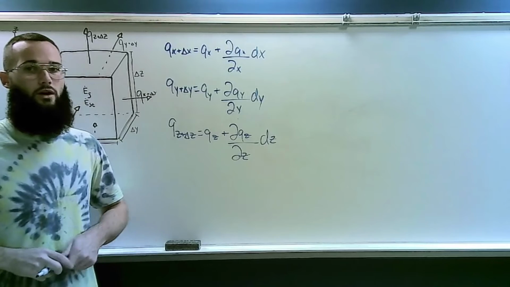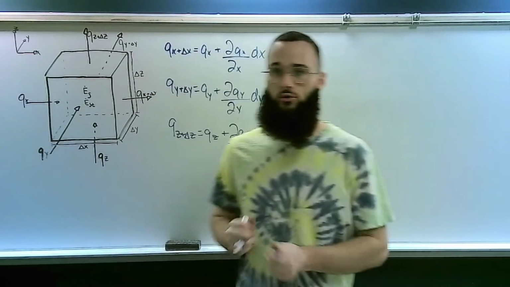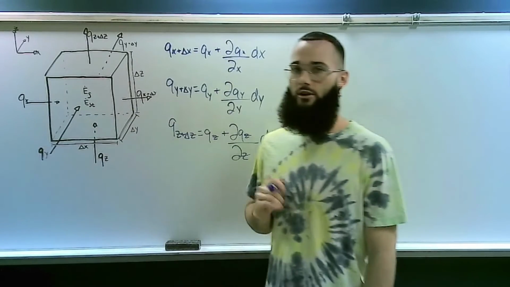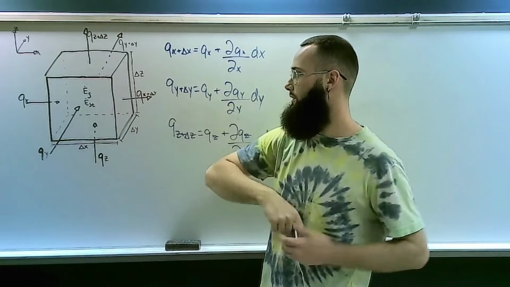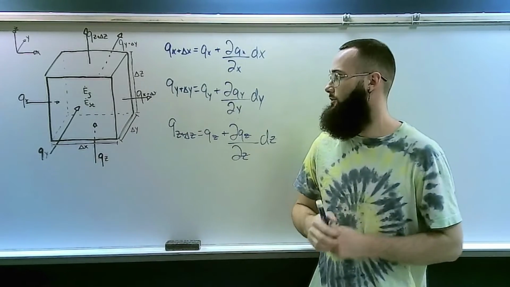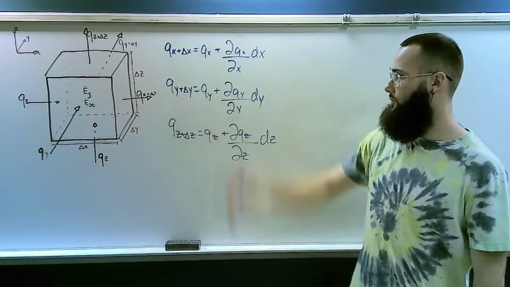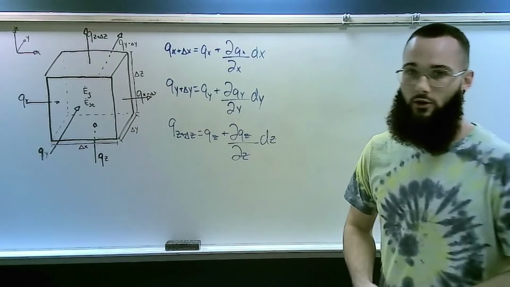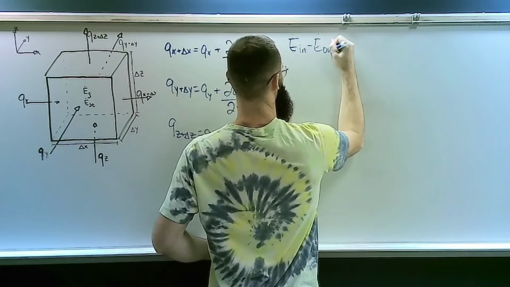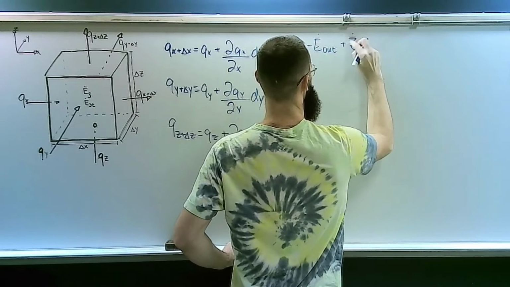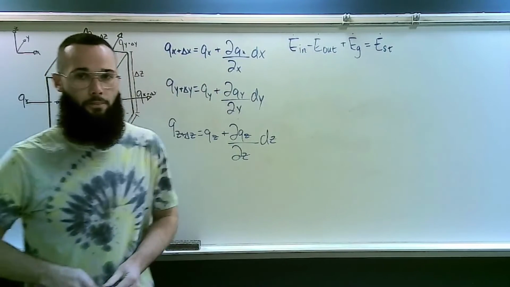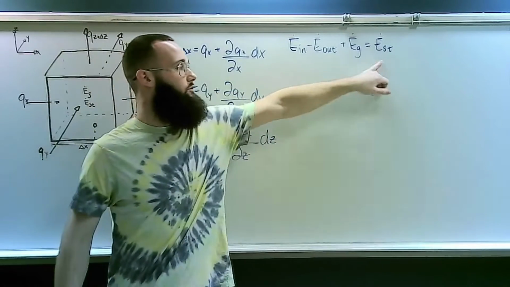Now that we have all these, we want to figure out some way to relate them into one equation. To do that, we're going to use energy generation rate and energy storage rate. The reason qx plus delta x is different from qx is because this differential volume has some energy generation rate, which is E dot G, and some energy storage rate, which is E dot ST. We want to use an equation that takes these into account and lets us substitute them for qx and qx plus delta x. So we're going to do an energy balance where energy rate in minus the energy rate out plus the energy generation rate has to equal the energy storage rate.